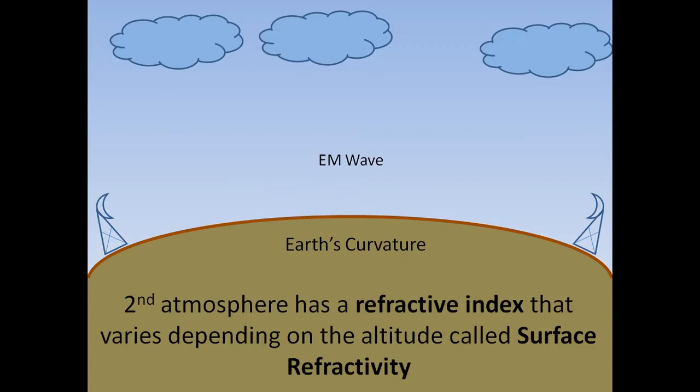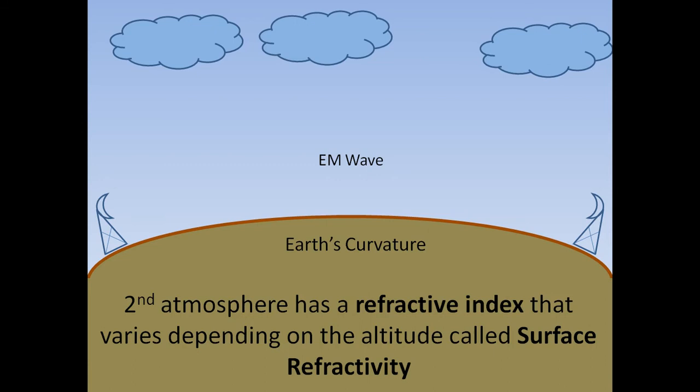The second is yung atmosphere natin mayroong tinatawag na refractive index that varies depending on the altitude, called the surface refractivity. Okay? Sir, di ba yung refractive index sa Snell's law lang yan or dun sa optics lang yun pag tumama yung isang light dun sa object? Depende dun sa refractive index ng object, depende rin yung angle of refraction niya.